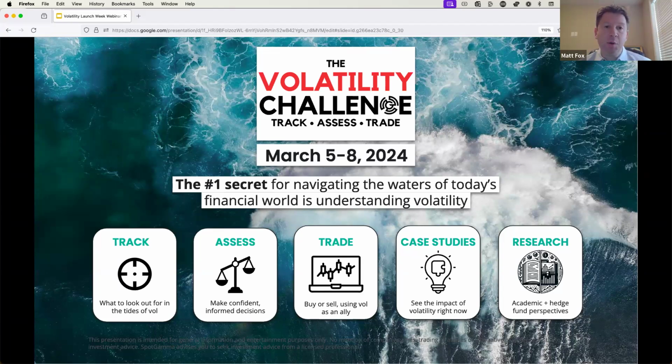But our engineering team has spent over a year building this volatility dashboard. Brent showed a few of those tools, showing skew, showing term structure, and we're going to have a lot of those incorporated into the learnings. But this education is for anybody trading stocks, options, or futures and really explaining how volatility works. We're also going to bring in globally recognized academic and hedge fund leaders to give speeches and give discussions with Brent, and there'll be lots of opportunity for breakout Q&A.